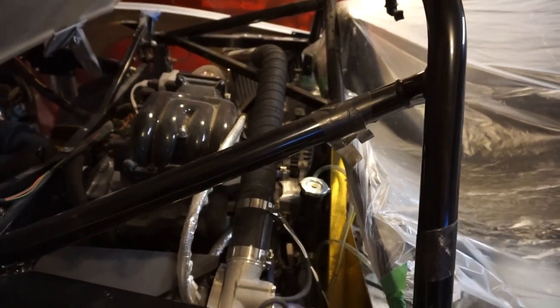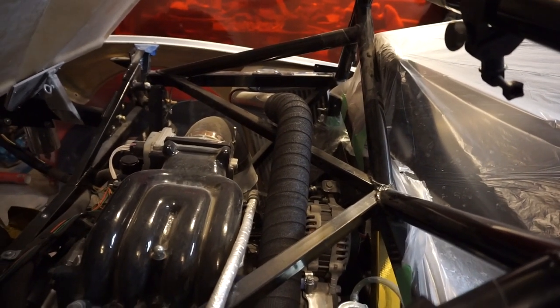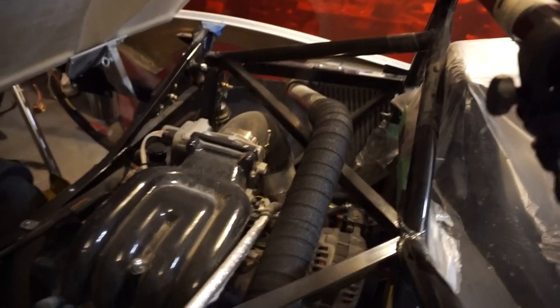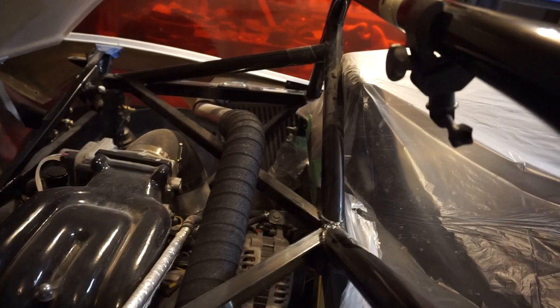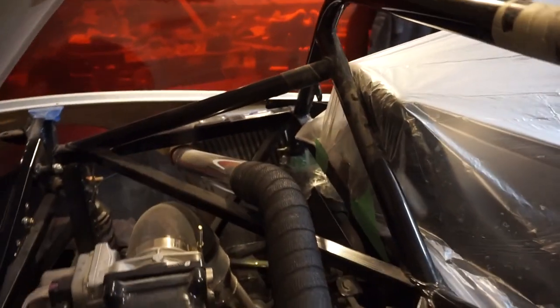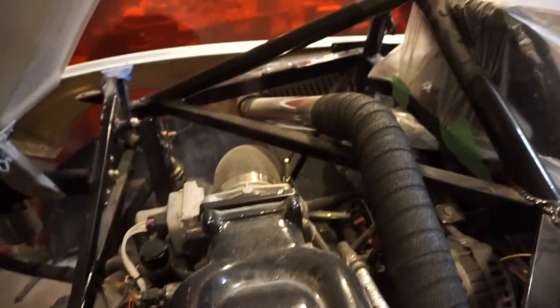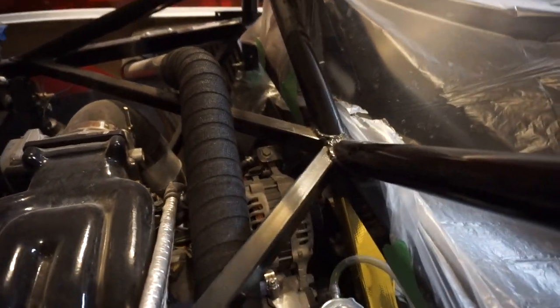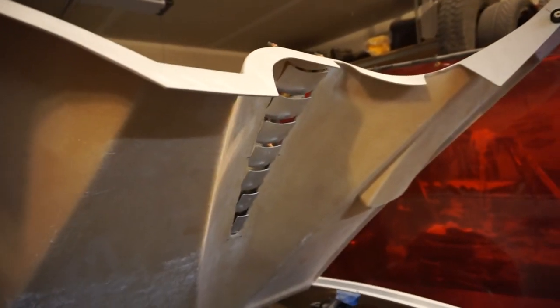I've also wrapped the hot side of my intercooler piping. I know most guys just go hot boy and put the gold reflective tape on there, but that's pointless. This is hot and we don't want it to transfer heat to the intake manifold. So I wrapped it just as far as I needed to get past my cold side, which is my intake manifold here, to keep that hot and moving fast and not transfer that heat over here. And then hopefully with the hood vents on each side, there won't be any heat transfer.